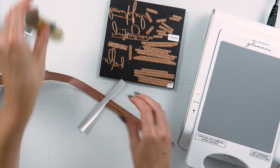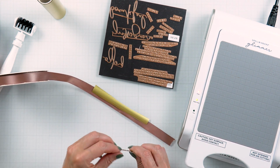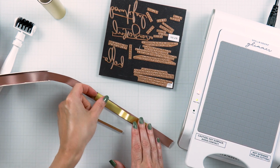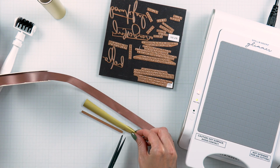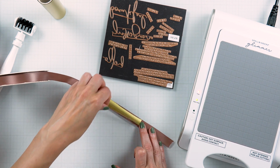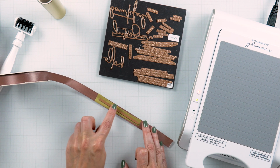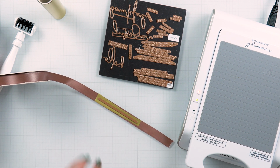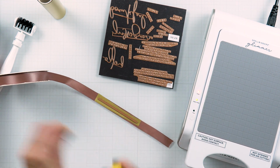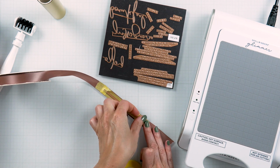Okay. And secure my Glimmer plate on the ribbon. This part is a little bit tricky because, of course, this is not as easy to do as it is on paper. I do need to trim this piece a little bit further down just to make sure it's not too big. Okay. Now it's also a little bit tricky to make sure that it is positioned straight, but I am going to do my best. Grab my best ever craft tape to tape it down. You do want to make sure you tape it down because this is going to move. You can be sure that it's going to move.